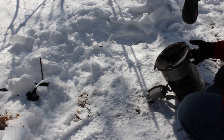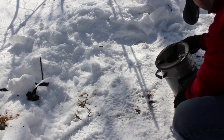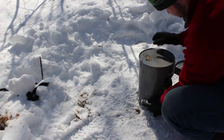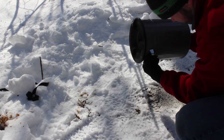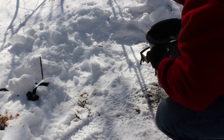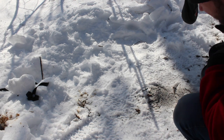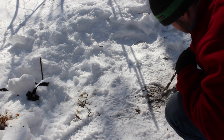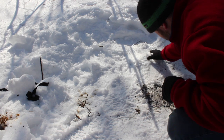Alrighty, well, here is the stove. I guess probably the best way would just be to dump it straight out the top, right? Let's see what we got. Oh, out the door, I guess. Probably the best. That's it. That's all the cooking that I did. No solid pieces at all. That's it.